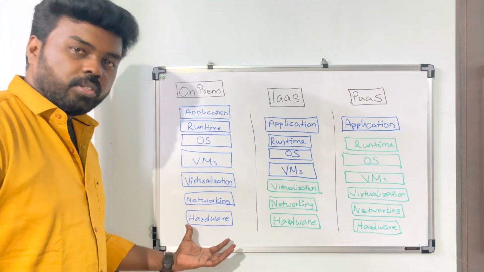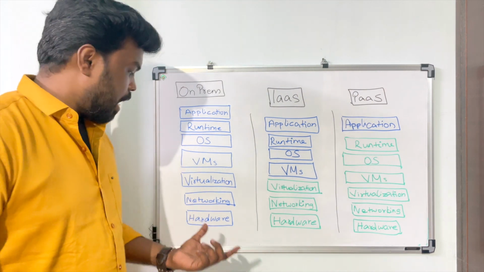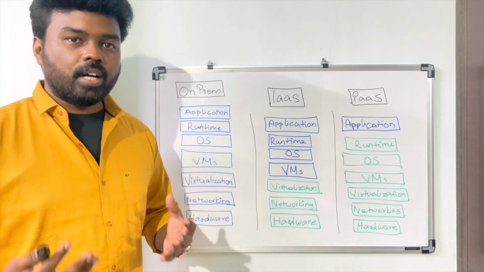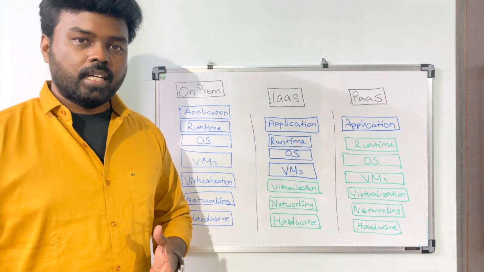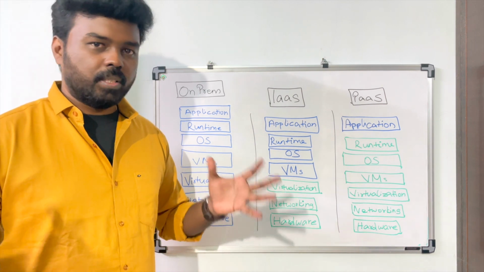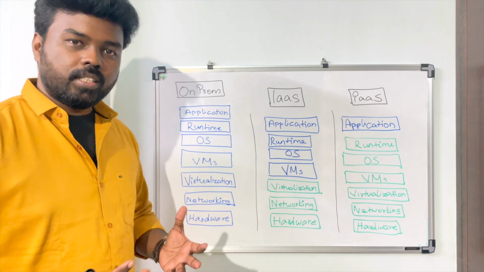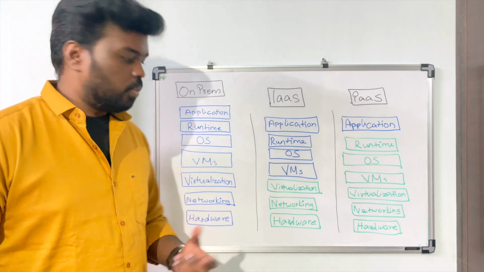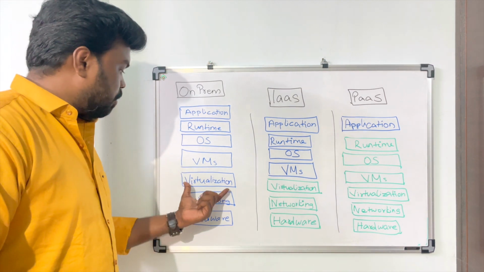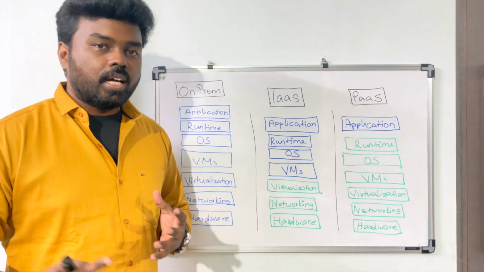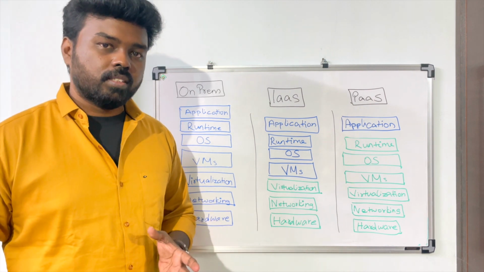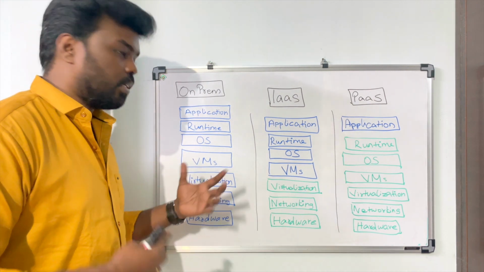So you need to make sure you have proper hardware in place, and then you also have to configure the networking for that hardware. Maybe you have to set up the routers and switches, and connect all these hardware devices to each other using a bunch of wires or something, so that these devices can talk to each other. So you have to make sure the networking is in place. And also virtualization. You also have to install proper virtualization software on top of all those hardware devices so that you can create VMs out of it.